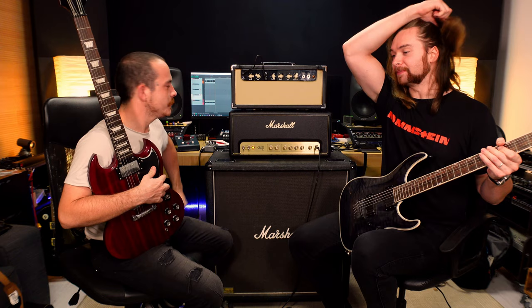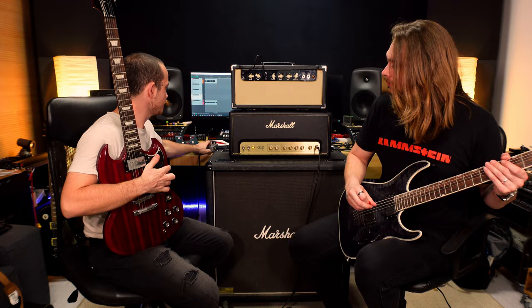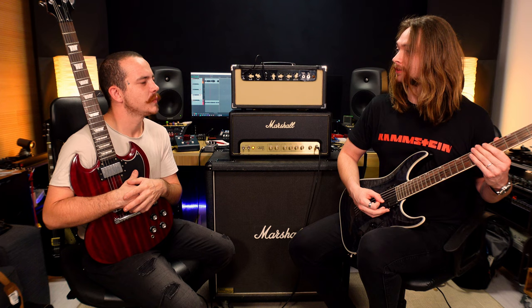This is a really interesting thing about the fuzzing stuff, that you do blues stuff and doom stuff with the same thing. It depends on how hard you hit the front end of the pedal. So plug it in, please. This is the more vintage set. Doom blues.